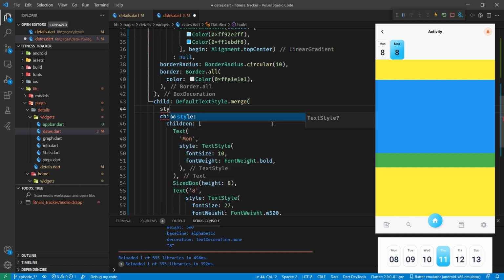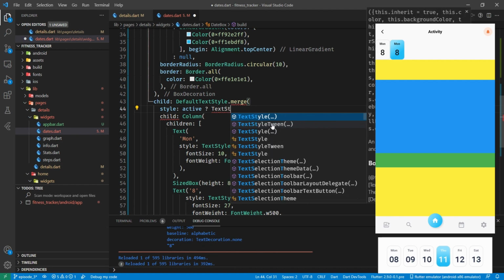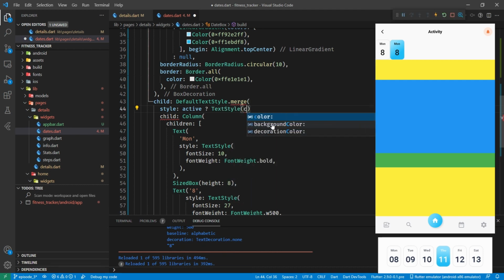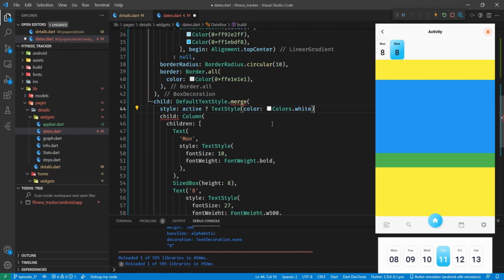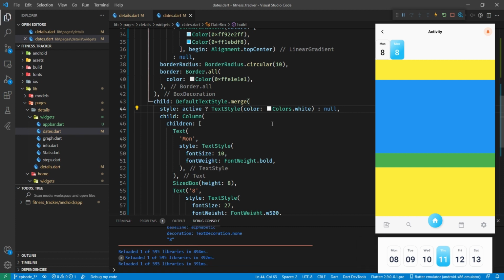So we can say style, are you active? Yes. If you are active, we're going to put TextStyle color Colors.white, and if you're not active, we're not going to merge any changes, we're just going to keep it as default. Save that, and we got the text changed.